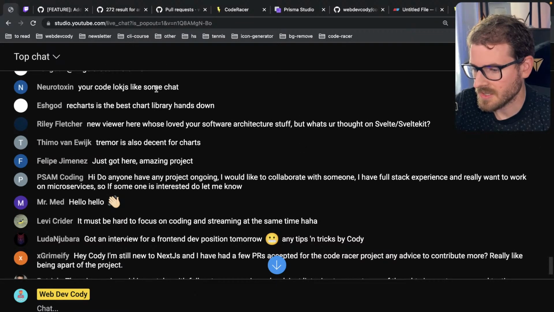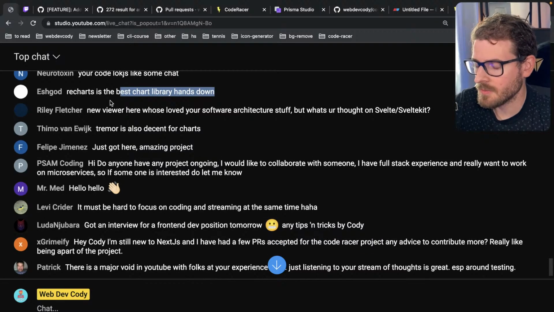Your code looks like some chat. Not sure what that means. Free Charts is the best chart library, hands down. Well, there you have it from Ash God himself. Free Charts is the best.